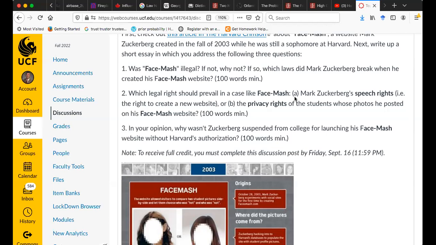What an admonishment is, is that you basically get a warning. If you're ad boarded a second time, you are automatically expelled. By the way, this is important when you watch the movie, because when the Winklevoss twins try to ad board Zuckerberg in the spring of 2004 for stealing their idea, what that entails is that Zuckerberg, had he been ad boarded, would have been automatically dismissed. But why wasn't Zuckerberg suspended?